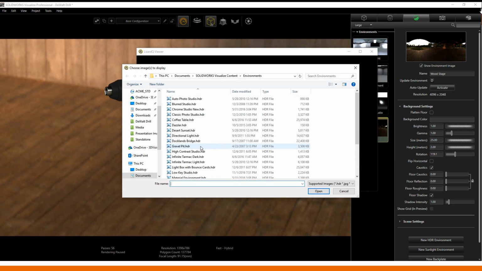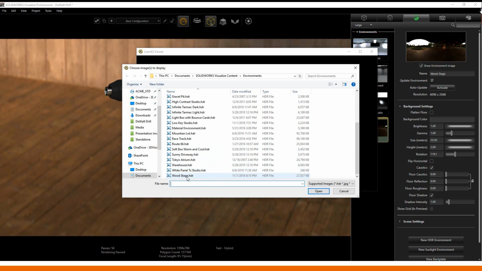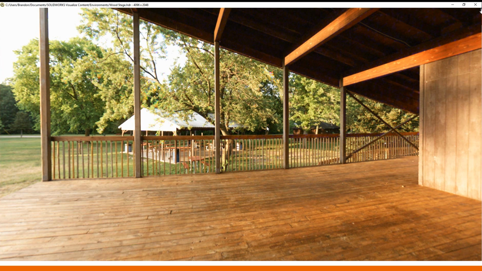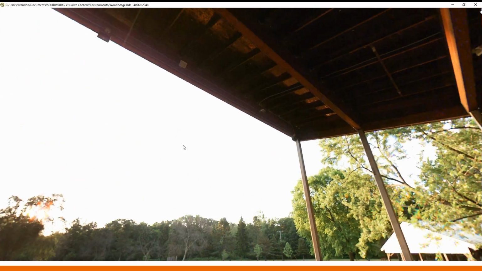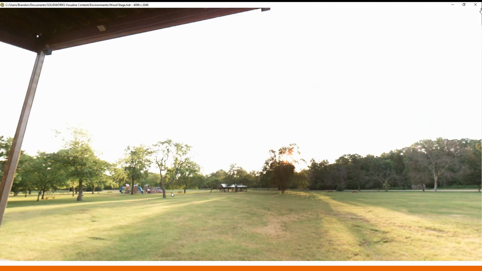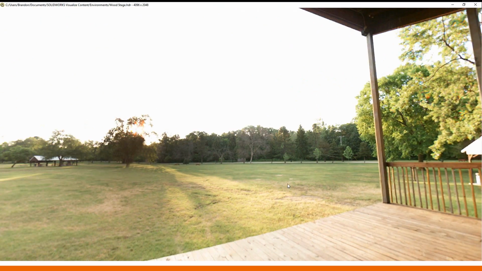So they're actually what's called an HDR image, which includes image information, obviously for that background, but also lighting information. So let's take a look at this wood stage here and what are we actually doing. So if you take a look here, this is actually a 360 globe, if you will, on a wooden stage.